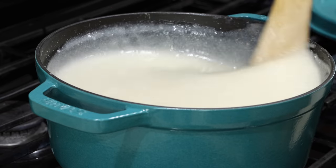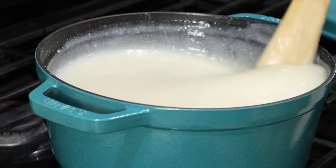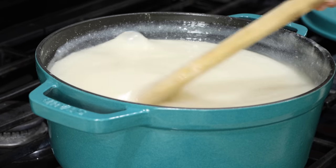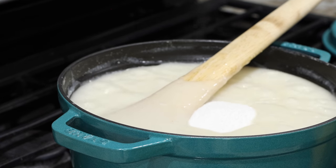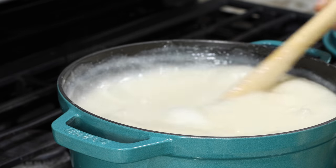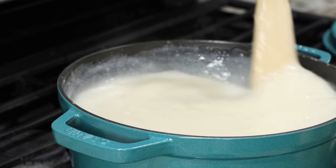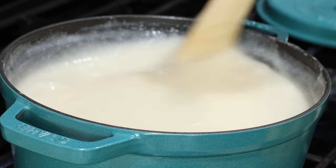Mama has added some salt. Koko typically takes a little bit more salt than most porridges, so go ahead and add what you think is going to be enough. Let the koko simmer for about 5 minutes, then you add your sugar. Yes, we are adding sugar on the stove top. This is one good way to make sure that your koko does not get runny when you serve it. So the sugar in here, and then you stir it and let it get all the way cooked before you serve.